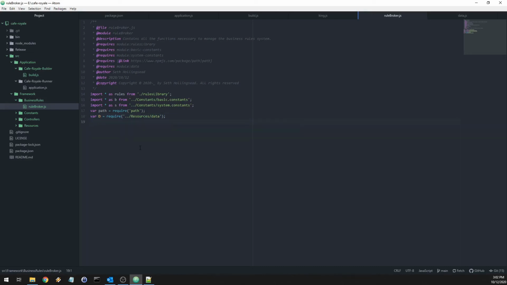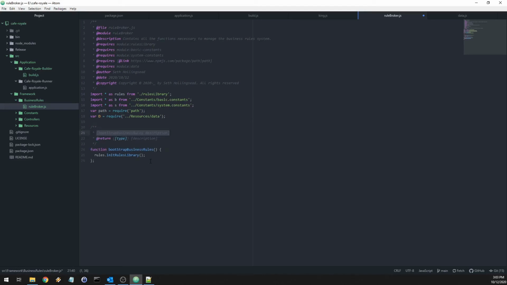All right, and the very first thing we do here is function to bootstrap business rules. And actually, that one is going to call the rules.init rules library. And that's basically just going to forward that function on there.